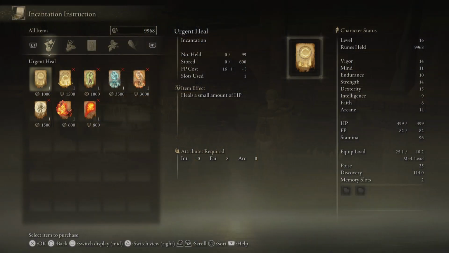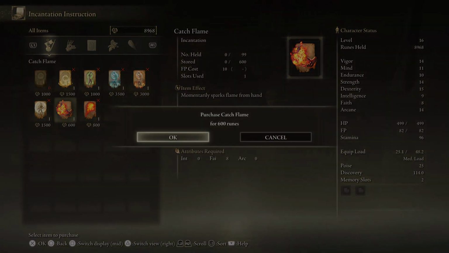Let's see. I don't remember what heals he has. So he's got Urgent Heal, which I could use now. Not a terrible idea. How far off am I faith-wise? 12, 8, 4 points. It's only 1,000. Let's just get it. That way we have something equipped, because I am about to get a talisman, so that would be useful to have. And I could also do Catch Flame, which can be actually useful early game too.